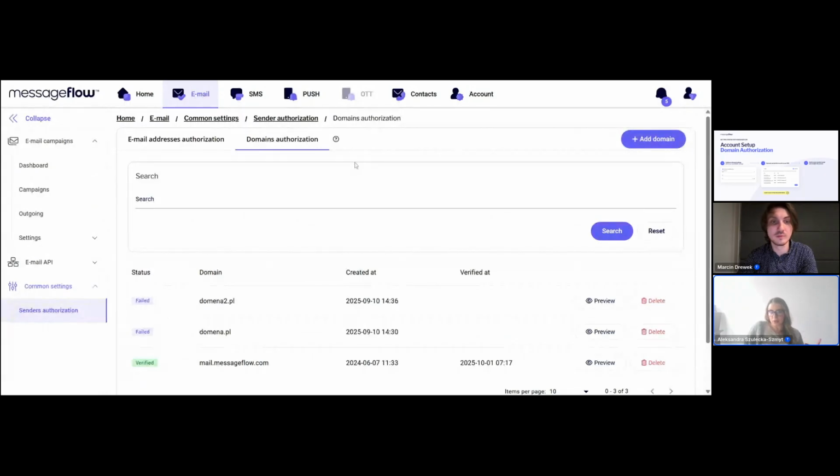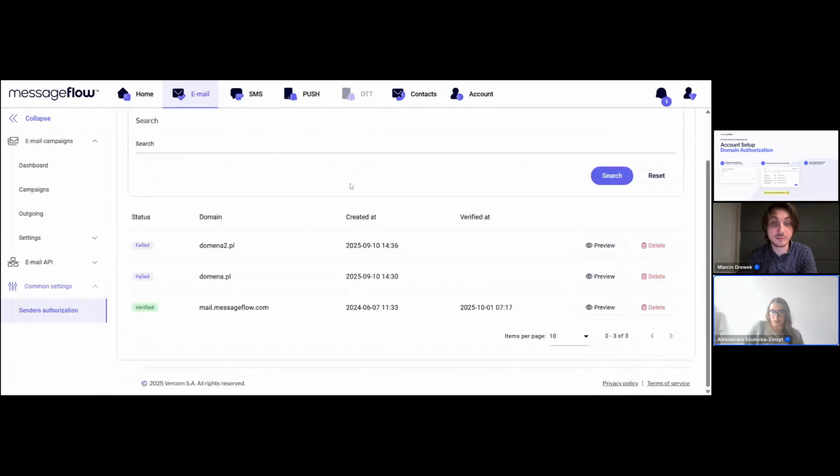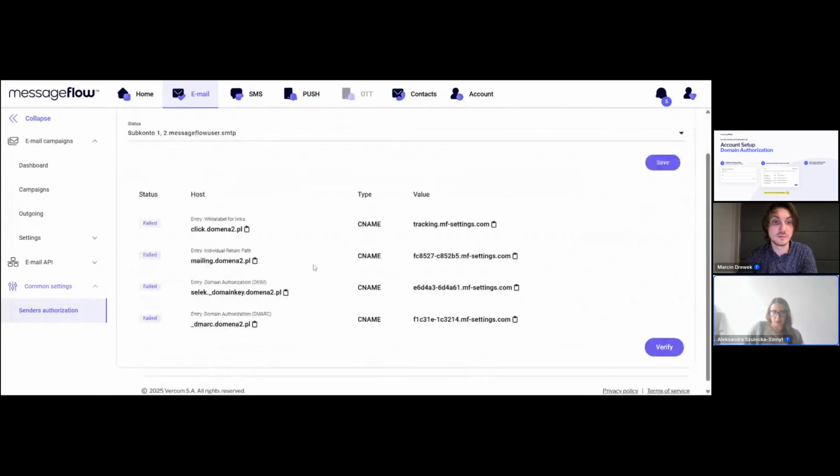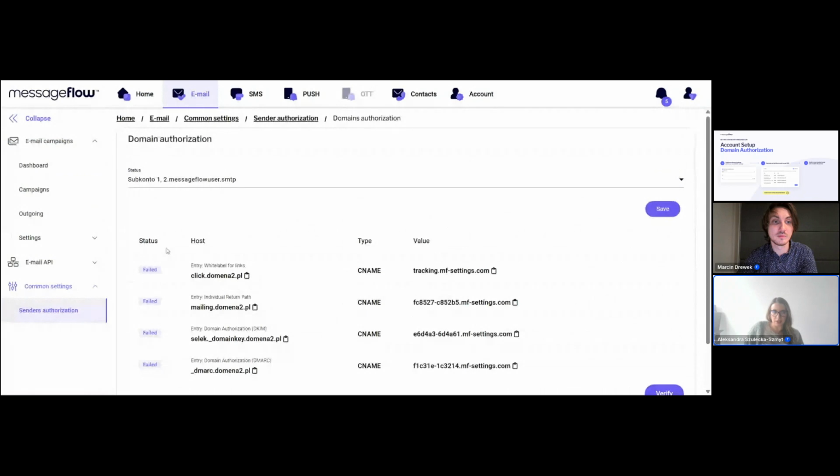After you go through all of the steps that we previously described, you will see the records are generated, and there's a status section, the host or the name of the record, the type of the record, which is always CNAME, and the value of the record that needs to be added.